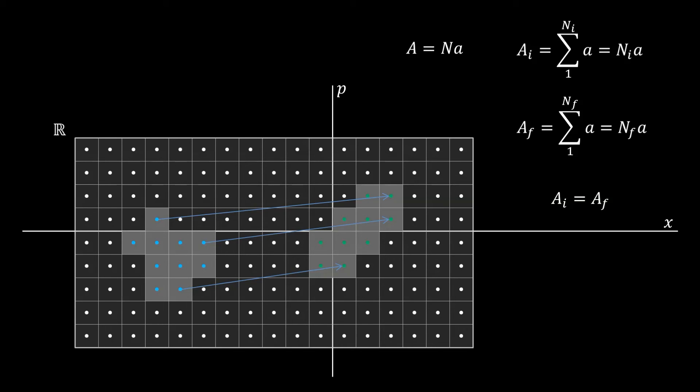So we take this region R, and we divide it in N cells, all of equal area. Now, you could generalize the proof so that the area is not rectangular, and all the cells are of different sizes, but this is just much easier for me to show it and to explain. So we'll just do it like that. So the total area of R is A, and this is going to be equal to N, the number of cells, and a, which is the area of each cell. Now, the area represented by the initial states is just going to be the sum of each cell covered by all the initial states. And so it's going to be the number of initial states times a, and the area for the final states is going to be the same, and so it's going to give us the number of final states times a. But we know from what we said before that the number of initial states and the number of final states is the same because of the bijective mapping, so we know that the area is going to be the same.